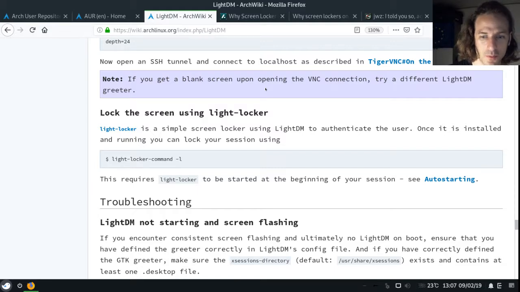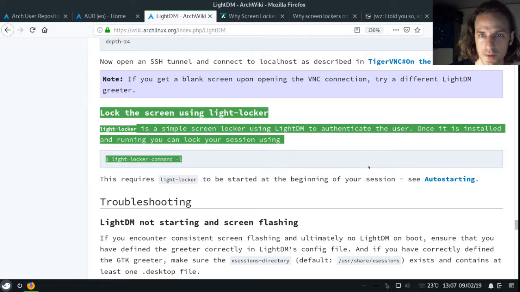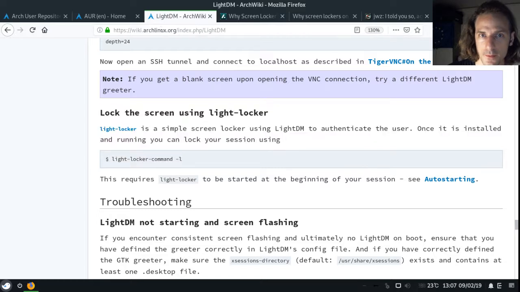Okay, let's go from this direction. So I talked about the Gnome Screensaver, which is offered as kind of a default thing for the Budgie desktop, and that is unmaintained, as we could see. And then there is the Light Locker, which is suggested for the LightDM display manager, which we use for logging in and logging out from this system.